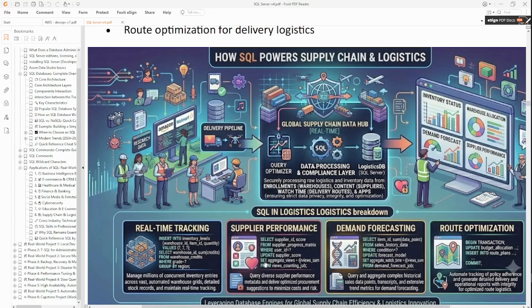Then you have demand forecasting. You will be using the historical sales data here. How is your demand in summer? Some products will go high, in winter some products will go down, and some will go high, or in rainy season some products will be in demand. So all that, you will have demand forecasting using the historical sales data. That you will also be optimizing based on the warehouse, your delivery routes, all that.